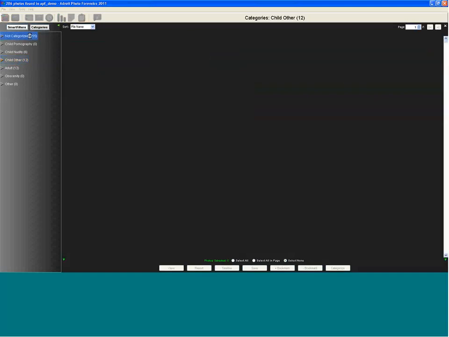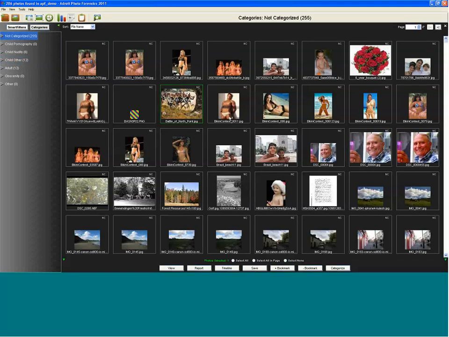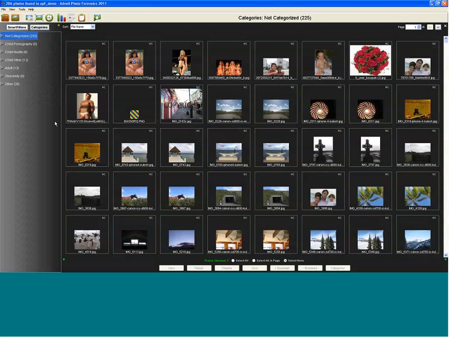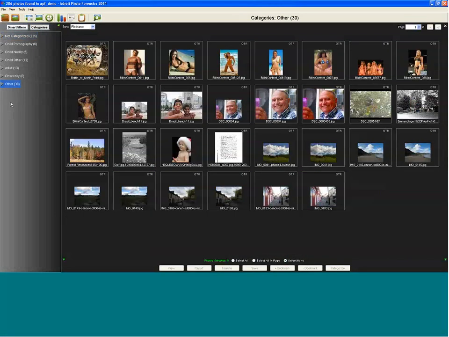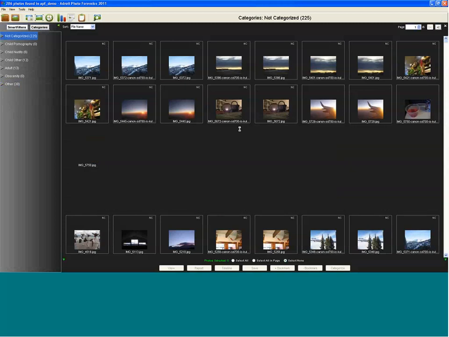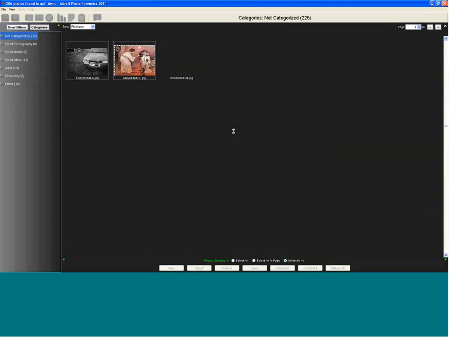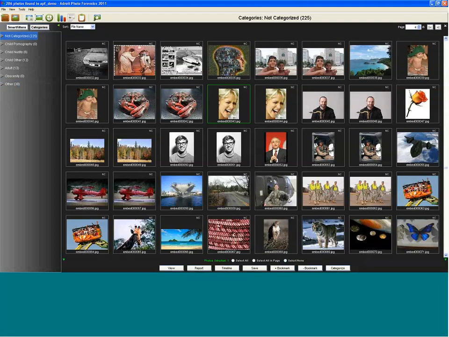You can also apply the category by multi-selecting many photographs. Like I'm going to select these many photographs and hit the number 6, and all the study photos got moved to the category other. You can also assign them by using the mouse instead of using the numbers. I'm going to select these photos. I can select all of them on this page and assign the category obscenity to these photos.